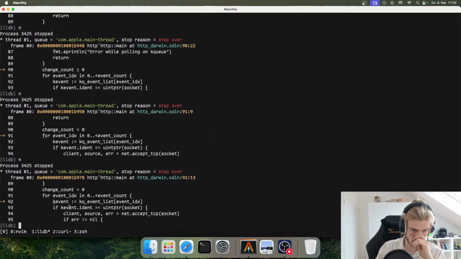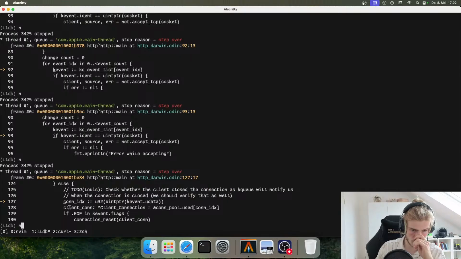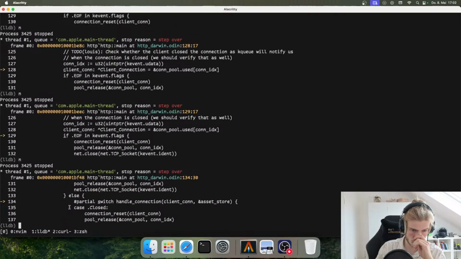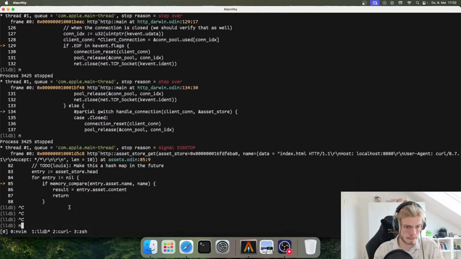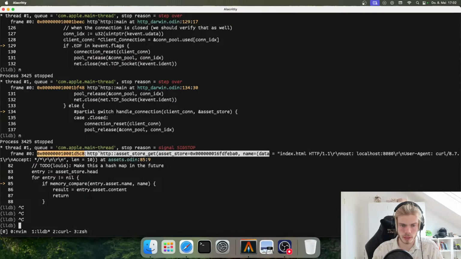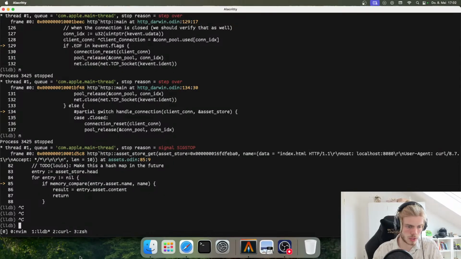Now we have something to read. And now we spin forever. Oh no. Okay, we're somehow in this memory compare for the asset store, and somehow we're spinning forever.